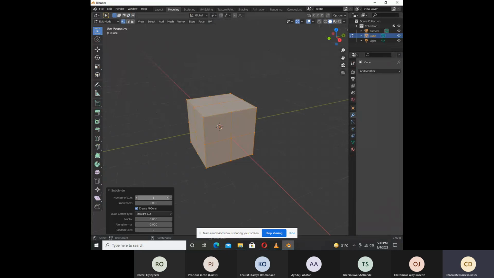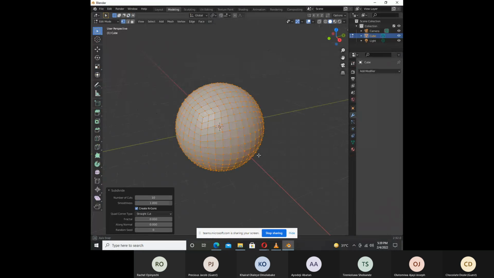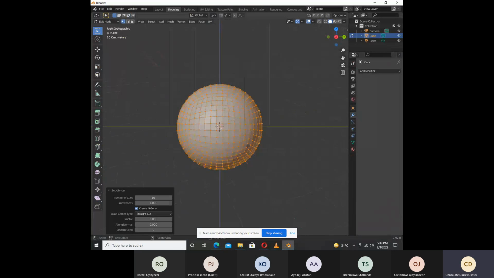So I would work with 10 here, and I would smoothen this out. I'll use 1. And this is what our default cube would look like. All right. So now we have a sphere, but it's from the default cube.